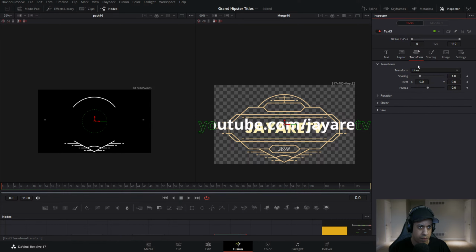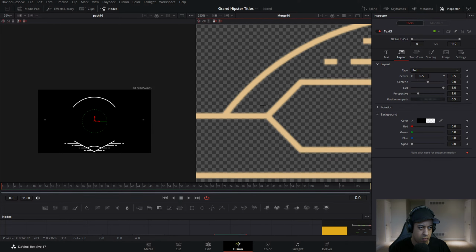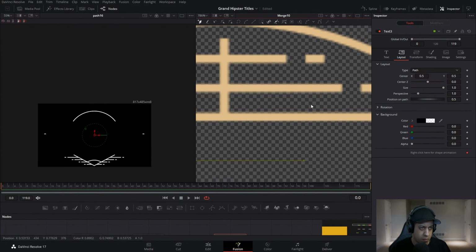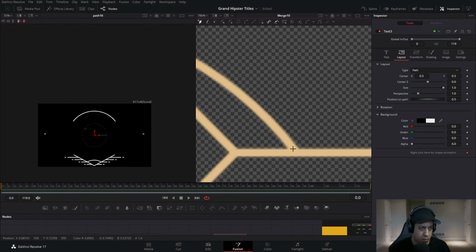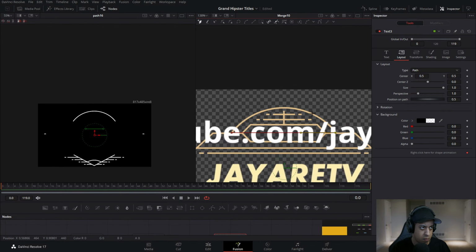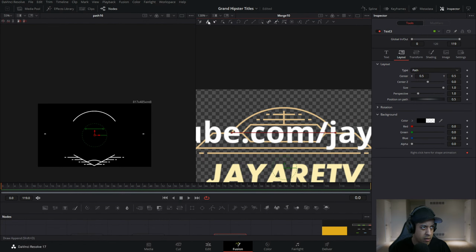Path. Oh geez, why am I making another? Is this modify?